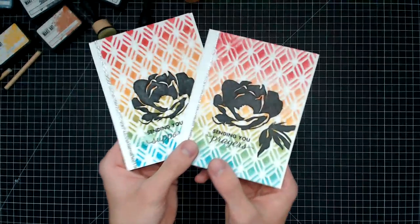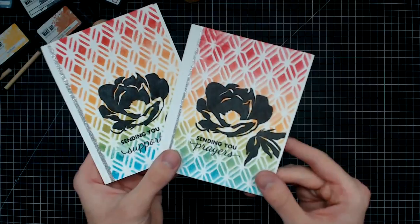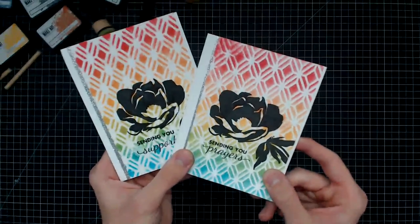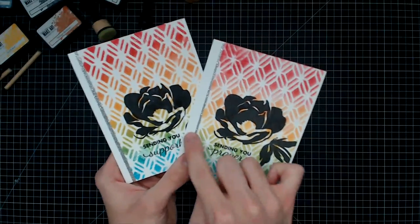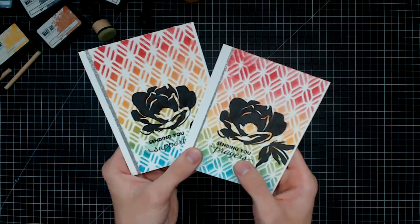So hopefully you guys can see some of that shimmer in the stream here. You kind of see it on the black surface. You can really see it in real life as you tilt the card. And I think it goes really nicely along with the glitter cardstock on the side.